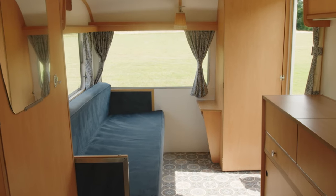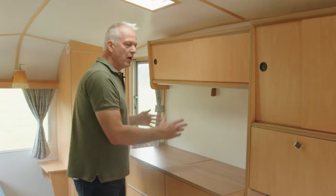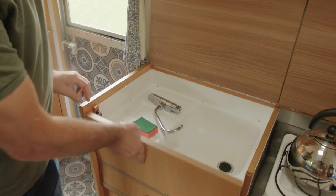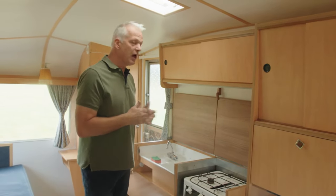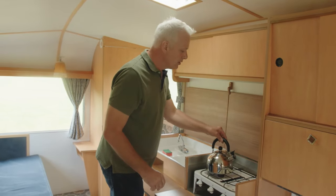During the 1960s, this was quite a well-equipped kitchen. Plenty of storage, and with the worktop down, lots of space for preparing meals. Under here is a two burner gas hob with a grill underneath, and to the left is a sink with a handy folding tap. At the time this may have had a foot pump fitted, but this has now been converted to an electric pump. Back in the day, this would not have had a microwave or a hot water heater — if you needed hot water for your sink, you got your famous Whistley kettle, put it on the gas hob, and waited for your hot water.